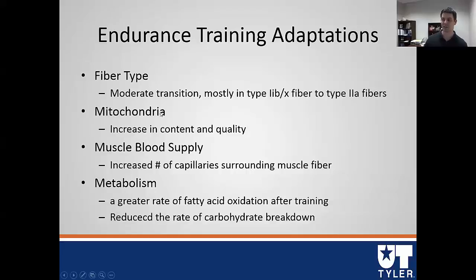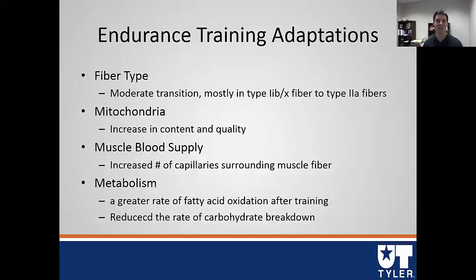The next adaptation is an increase in metabolic machinery. You should be familiar with mitochondria — the powerhouse of the cell, your ATP-generating sites. The idea is that these stresses require you to produce more energy, so mitochondria increase in number so you can produce more ATP. Something pretty recent is that not only do we increase the number of mitochondria, but the quality of mitochondria actually gets better too. As you endurance exercise train, you stimulate a process that breaks down older mitochondria and makes new ones, essentially survival of the fittest — keeping your best mitochondria and making more that are even better, increasing both the number and quality.